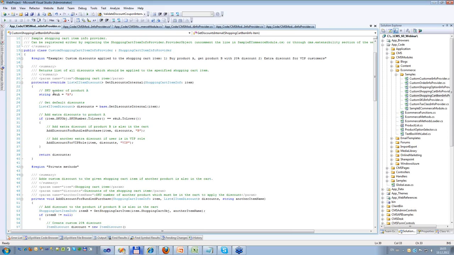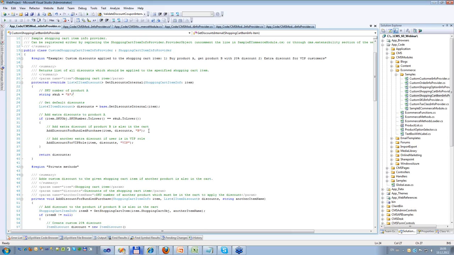So if it is product A, add another discount to product A only if there is a product B in the shopping cart. Meaning it's a typical situation: buy product A, get product B with 20% discount.